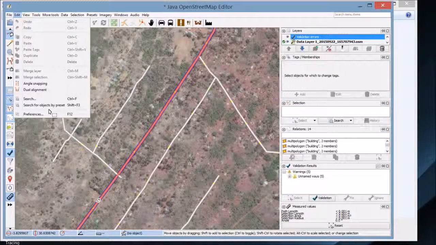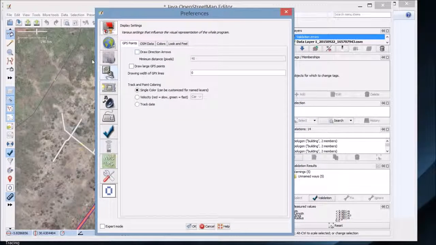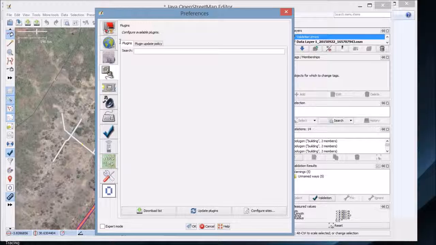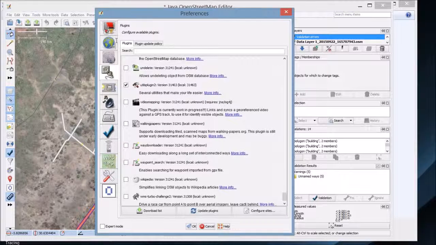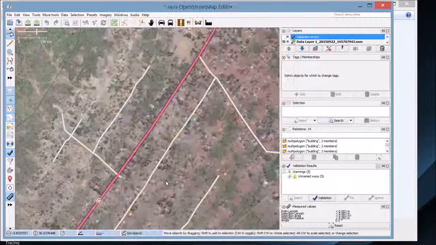You go to the edit tab, then preferences, then plugins, and just type in measurement. Then you should see the measurement plugin, click OK, and it should download. Since I already have it, I'm not going to do that.